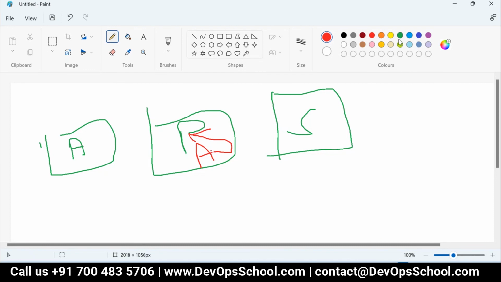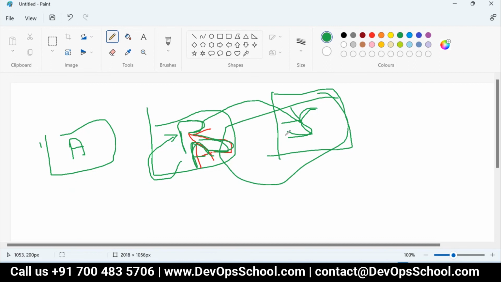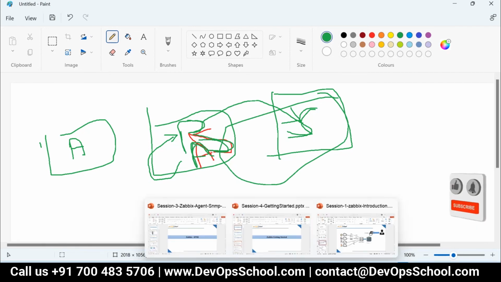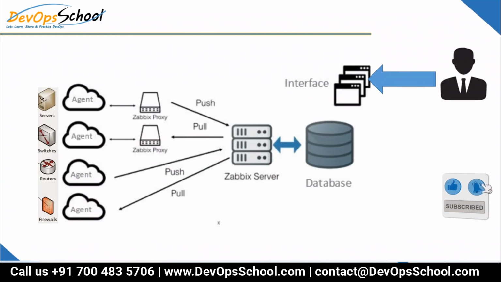Theoretically, the flow is that the agent sends the data to the proxy, and the proxy sends the data to the server. The problem here is that the agent is detecting the proxy, but what check has to be done you have not informed at the server level. So the agent has not got the configuration of what to check. That check has to be configured at the server level, which is called template items and so on. We'll discuss that; that's the missing part which I feel you have not configured. Okay, thank you.